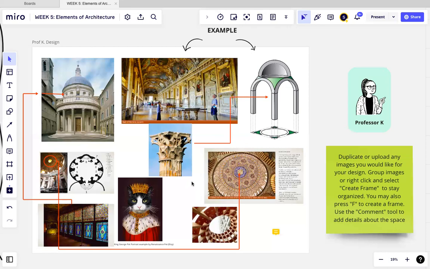So I want you to have fun with this project. Build a little frame here with different elements. Make sure that you incorporate some engineering or floor plan within it. And you can have fun with this. For example, I dedicated this space to my cat. It is inspired by Baroque architecture and some Renaissance architecture.